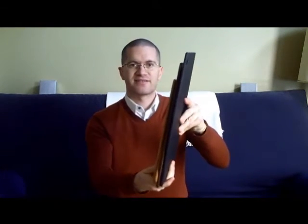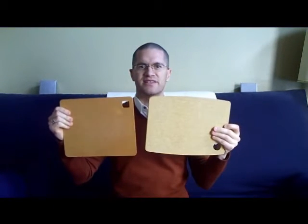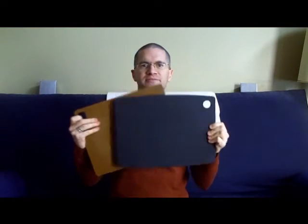So like I said, we've got a couple here. I've got my stack of cutting boards here that I've collected over the last year or so. And so we've got a few sizes, got some smaller ones here, at least I consider these small. And then I've got a couple that are a little bit bigger.